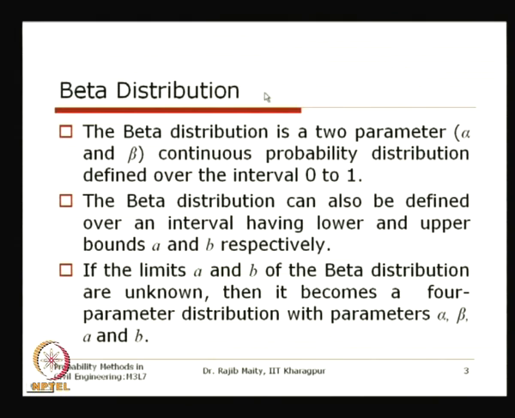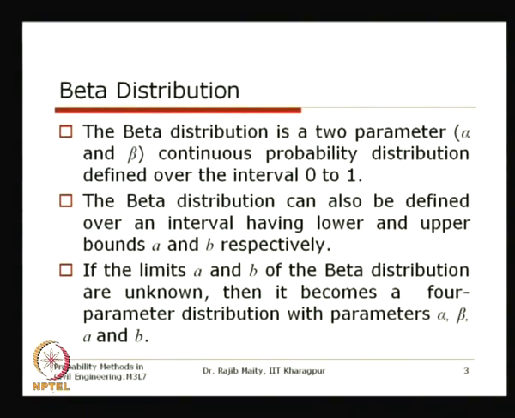whose support is from minus infinity to plus infinity. Then we discussed in the last lecture the exponential distribution, which can take only positive values, so its lower bound is at 0. In this lecture we will see the gamma distribution, which also has its lower bound at 0, and similarly some other distributions. The uniform distribution that we saw in the last lecture has both the lower bound as well as the upper bound. Similarly, the beta distribution is another distribution for which both the lower bound and the upper bound exist.